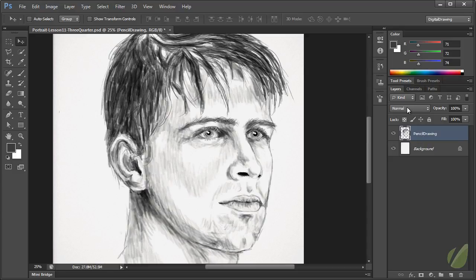Alright, now I'm going to change the mode of that to multiply. You don't really see a difference right now, but you will as we begin drawing the color in underneath it. Now normally if you are doing a drawing to be inked or colored in later, you wouldn't normally put as much shading in as what we did here, but it still works with this technique. And I also need to mention that the technique I'm going to show you is not the ultimate final technique for coloring or inking a drawing. It just happens to be one that I think works well for beginners to learn the craft.